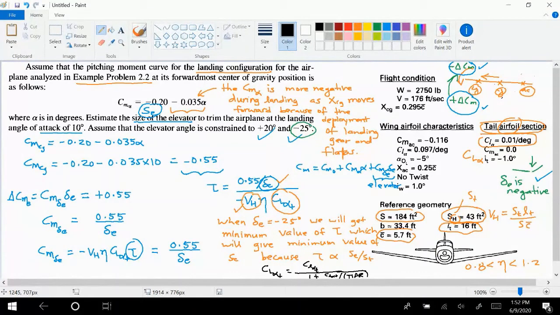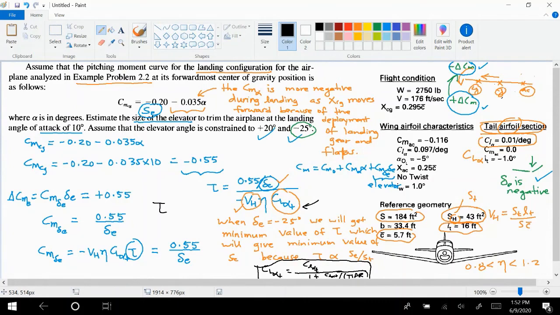Just to discuss the example, this will not happen during a test, okay, but the idea is that you will obtain the value of this CL alpha t and you'll put it here, and that CL alpha t may have to be obtained based on the airfoil information if it is not directly given to you, and in case you have to use the information given for the airfoil, then you will use this equation. Okay, so in this way you will find the value of tau.